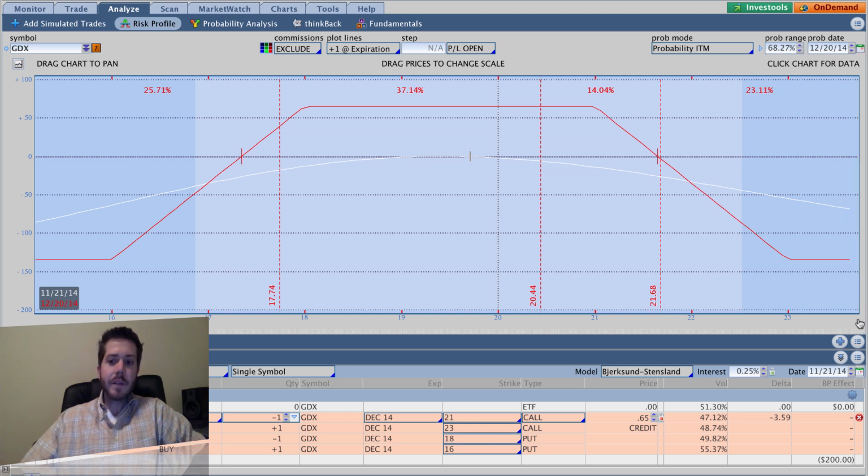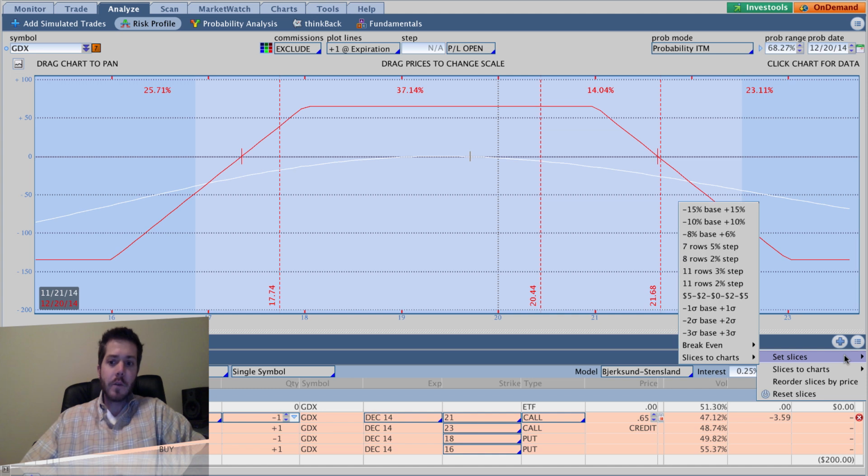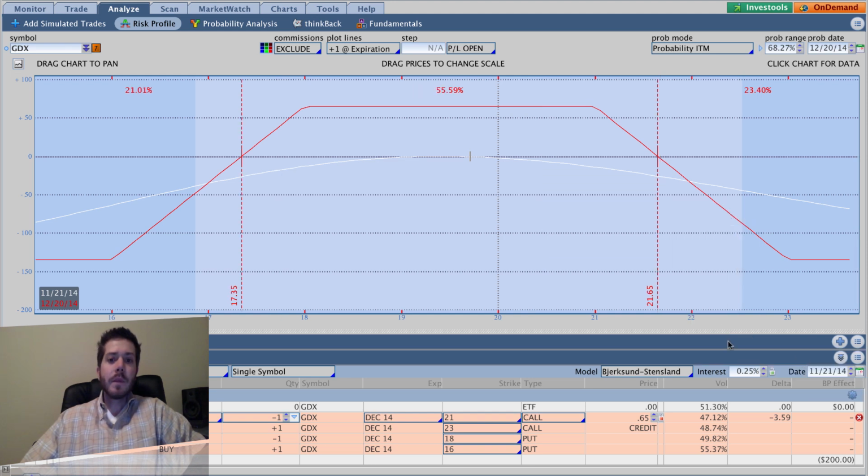And the last thing we need to do is click this circle with 3 lines in it. I don't necessarily know what to call that icon. Here we go. It's the Actions menu. So Show Actions menu. Click that, go to Set Slices, go to Break Even, and choose that same 12/20/2014 date. Left click. So that's going to set your slices. These are your slices. Your dotted red vertical lines here are your slices.